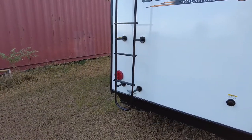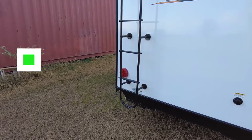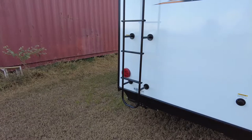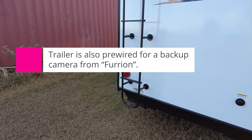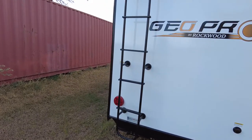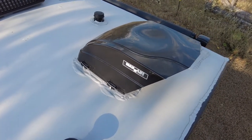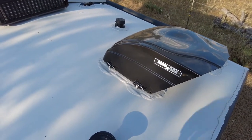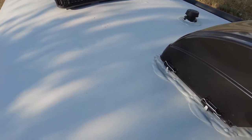On the rear of the trailer there's no bumper, so there's no way to add a bike rack directly, although there are accessories to mount one on the front hitch. On the back right bottom you'll see the black tank flush — you hook a hose up to it when flushing the system out. There's also a ladder rated for up to 250 pounds that goes up to the roof, which is fully walkable. Up on the roof, you'll see the Max Air Vent in the back for the bathroom, a skylight for the shower, and a well-sealed roof overall.